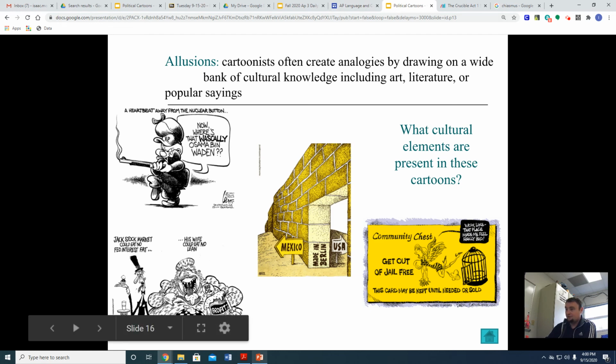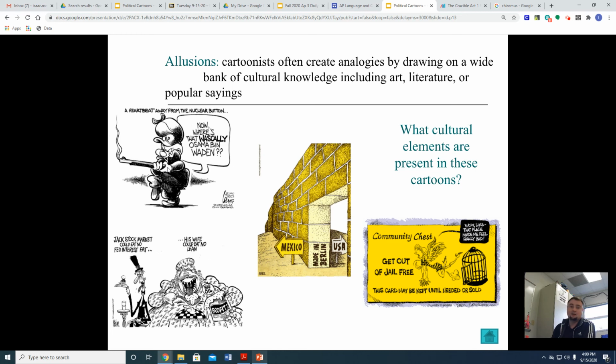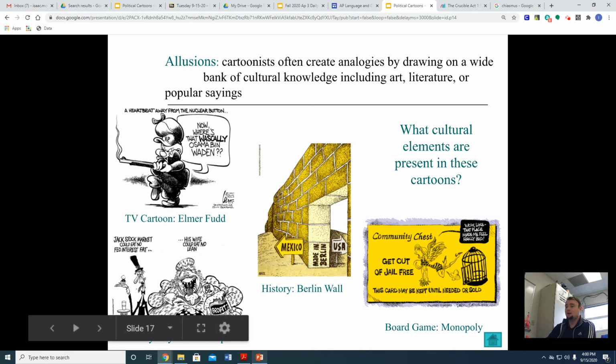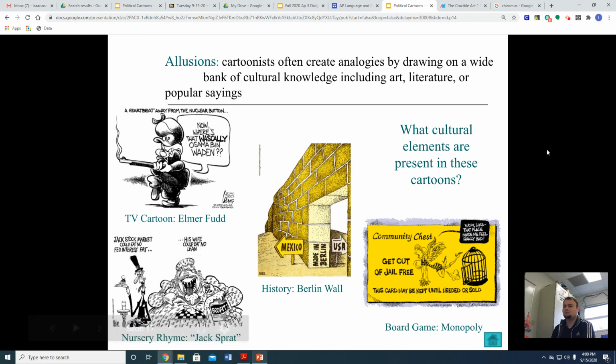an image of, and I'm blanking on the name, so I'm going to move to the next slide as well. Elmer Fudd. So Elmer Fudd and VP on there, I'm assuming it's going to mean vice president, looking for Osama bin Laden. So this is, I'm guessing, a reference to Dick Cheney, because Dick Cheney is infamous for shooting a friend in a hunting accident. So I'm assuming that's what it's a reference to. This one down here is a reference to an old children's song, which I don't think Jack Sprat nursery rhyme. I'm not familiar with it myself.